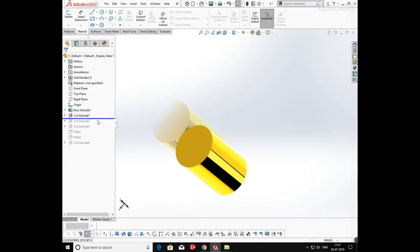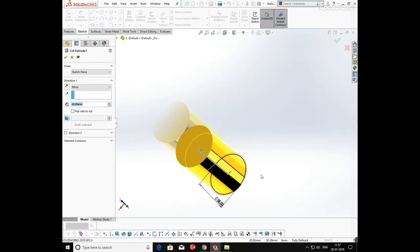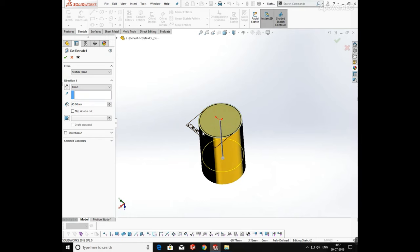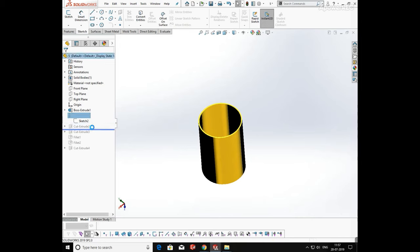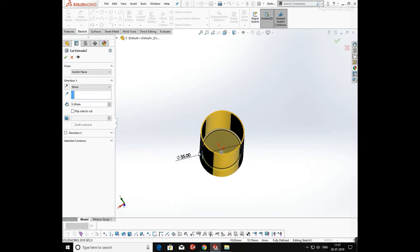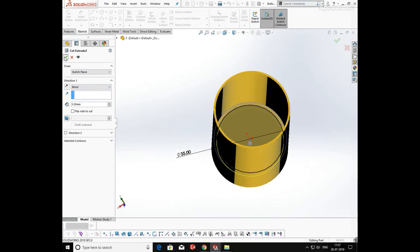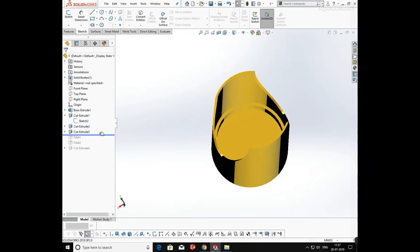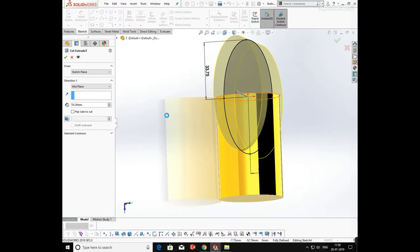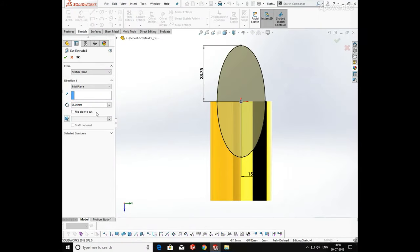The next part is the handle top end. For this, draw a circle of 40 mm and extrude base is up to 60 mm. Now again apply extrude cut of diameter 38 mm and depth is 45 mm. Now choosing any plane, again an extrude cut of 35 mm diameter and 5 mm deep.